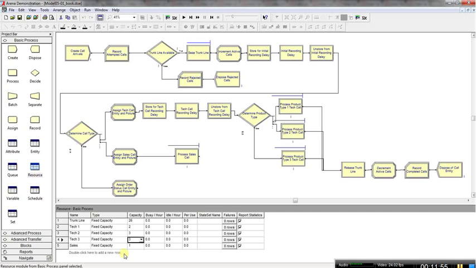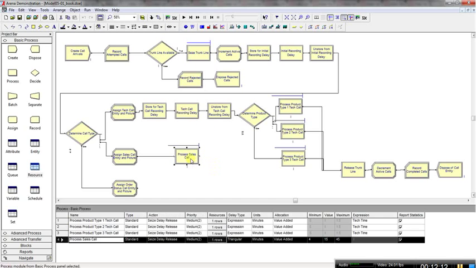So let's go ahead and change the capacity of the sales resource. As you remember, there are 4 salespeople available, all the same. So we're going to change the capacity to 4. And we're going to go ahead and connect my process sales call to the release trunk line.